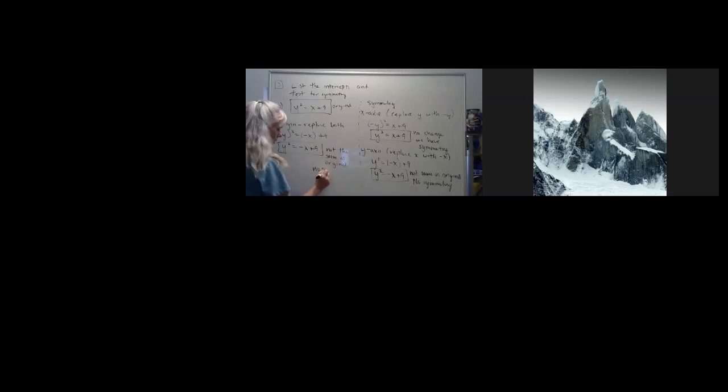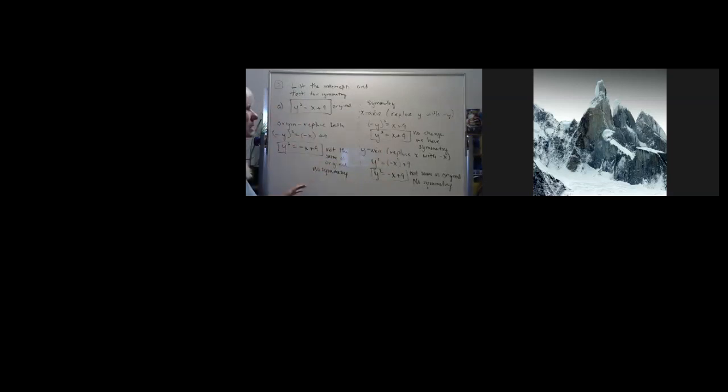So I cannot fold this thing across the origin. I can't do a double fold and have it fold onto itself. Now, you cannot make assumptions here. So just because it has no symmetry for the x and no symmetry for the y doesn't mean it might not have symmetry for the origin. So you really do have to do all three tests.